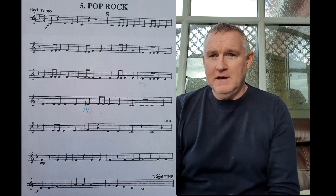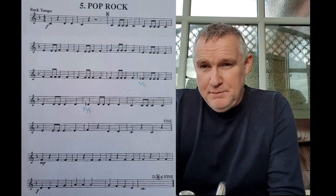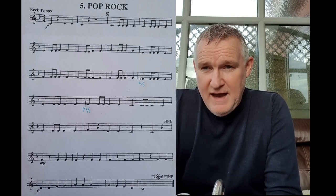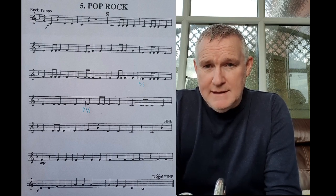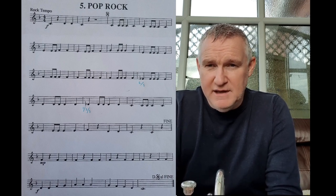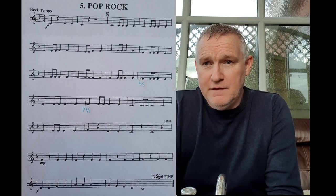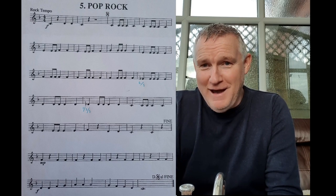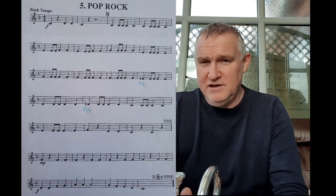Okay, so that takes us to the second line up from the bottom, or the sixth line down. Now this is pretty easy. You can notice again that you have the letters M and P under these Fs. You've got a row of Fs, loads of Fs. MP, medium quiet, mezzo piano. So you're not going to play this very loud, but don't worry about the dynamics for now, but it is medium quiet. So we have F, rest, F, F, F, rest, F, F, F, rest, F, F, F, rest, F, F. Lots of Fs there. But if you count your beats and your rests, you should be fine in this.